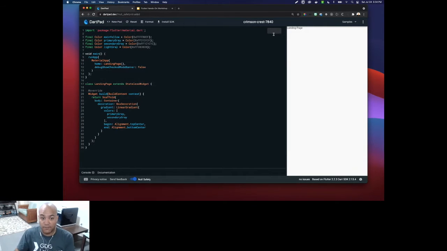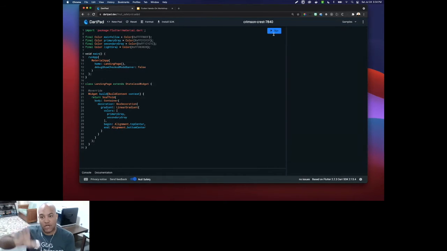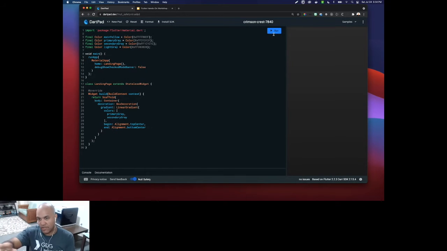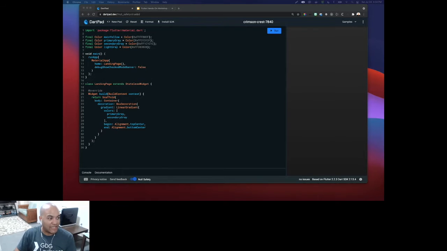If you hit run, we should be able to see the gradient already showing in our application. It's not very noticeable right now, but you see there's gray. It starts with the primary gray, ends with the secondary gray. That's how you do a gradient in Flutter. You apply it on a container. The container is the main container in your application. You use it as the background for the whole thing. Great. Continuing down the line, that's where you should be on step number 5. So let's proceed to step number 6 in the code lab.